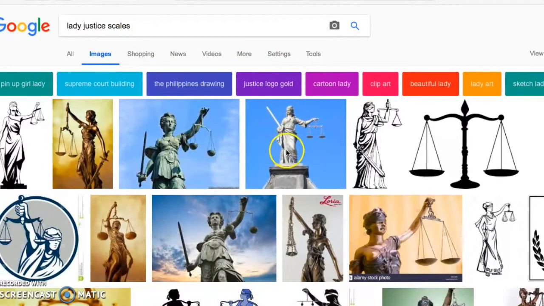So say for example here, the scales of justice are equal and they're supposed to represent the two opposing sides in court. What you want is that you want this person's rights to be equal to this person's rights. This is actually not a good example of what the scales should be, because this means that this person has more rights than this person. You want the scales to be equal because that is the point of justice, that two opposing sides are equal. So we'll just get back to our Word document.